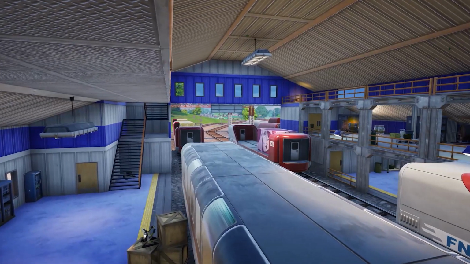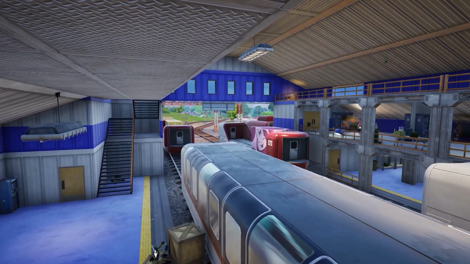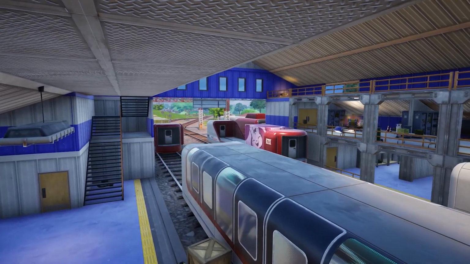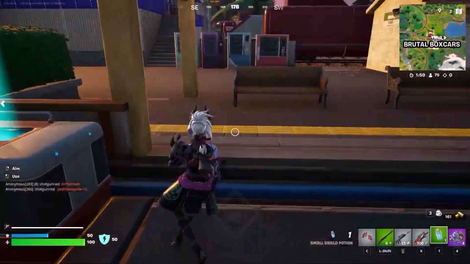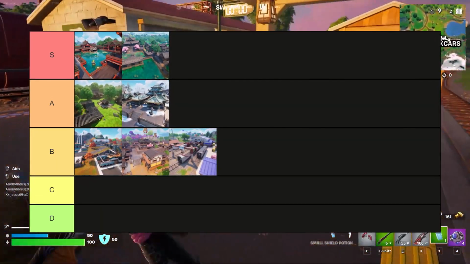The details at the POI, like the spare trains scattered around the area and the workshop where they're stored, bring a nice sense of life and realism to the map. So despite its flaws, Brutal Boxcars still has enough charm to earn a spot in the B tier.